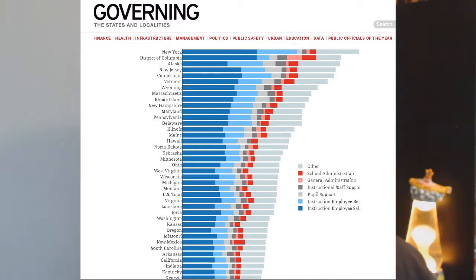School administration, general administration, staff support, instruction employee salaries. How much of the billions of dollars poured into the public school money pit goes where? I know people cry about national defense, but public school is one of the largest of these government cash cows. It really is, and I'll get into that more later on. That little gray spot is what's actually going into your student. The rest of it is all spent on employees and administration. So where's your money really going? It's pretty obvious, because public school kids get a crap education anyway.